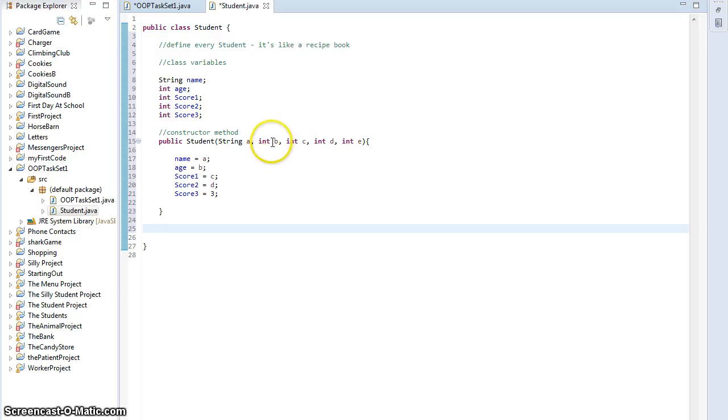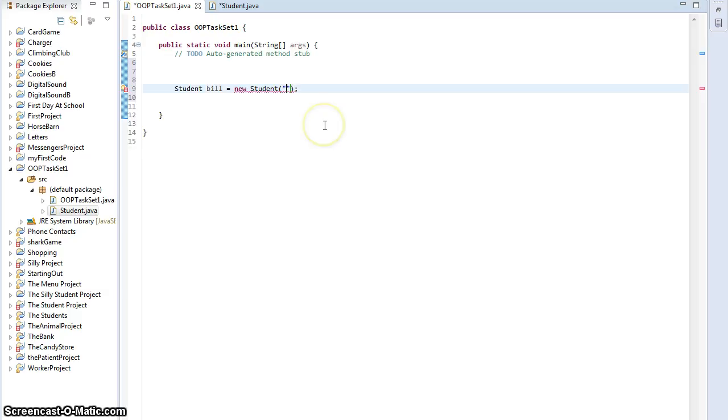Remember, this is the age, this is score 1, this is score 2, and this is score 3. So the first thing that we're going to pass is the name, bill. The next one is the age. The next one is score 1. The next one is score 2. And the next one is score 3. He did really badly in score 3.